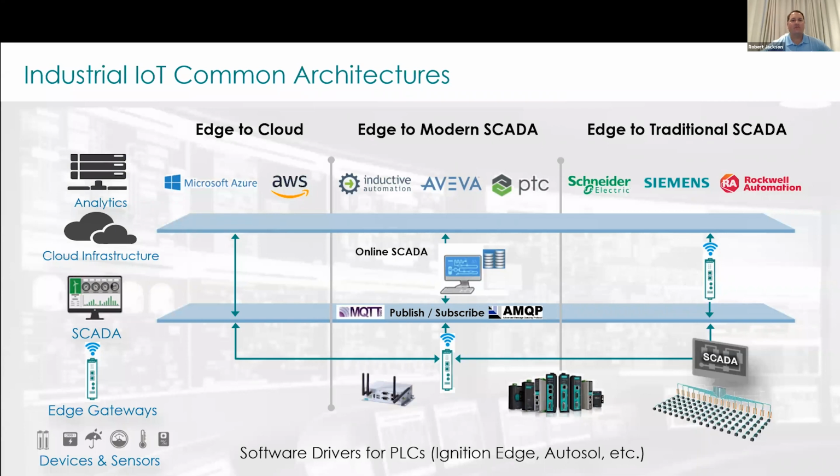This middle area, or edge to modern SCADA, is a distributed system, and it often consists of several pumps, motors, and PLCs, but it is contained in a single unit. Remote access to these types of systems can improve billing accuracy as one example. The final area that we're seeing is early interest in remotely accessing critical machine data from a factory. While we see interest across all three architectures, we have seen more customer deployments for edge to cloud and edge to modern SCADA, the first two. And so for this webinar and the case studies that you'll see, we're going to focus more on those first two.